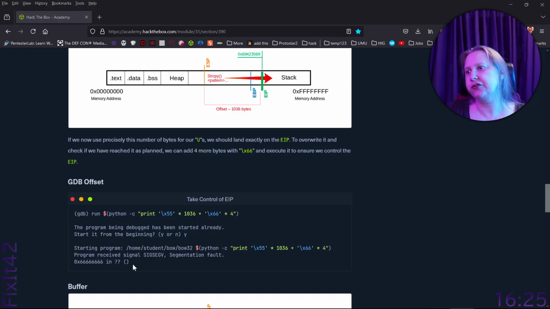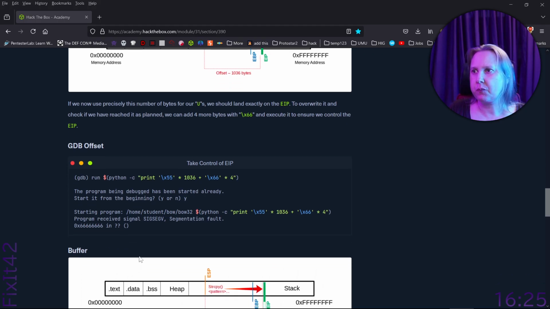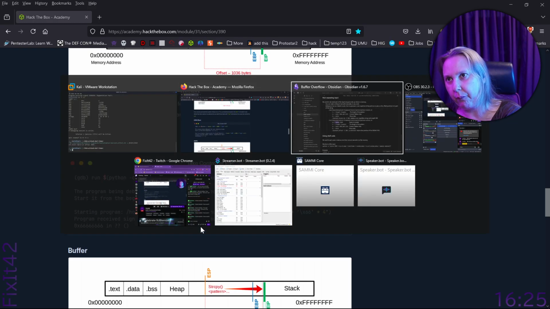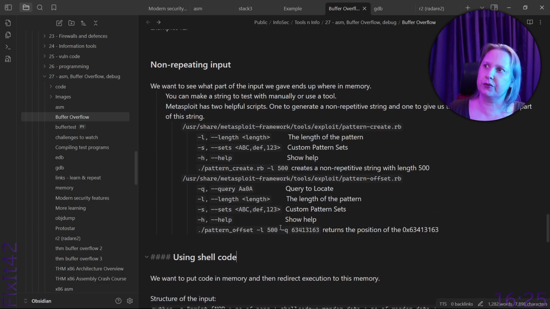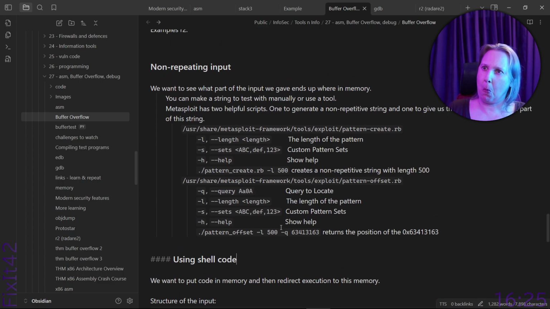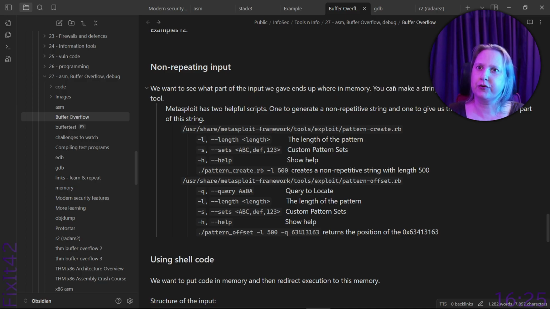I'm not running this because I've already done it so many times now. But I'm kind of thinking I need better notes, right? And let's do that.